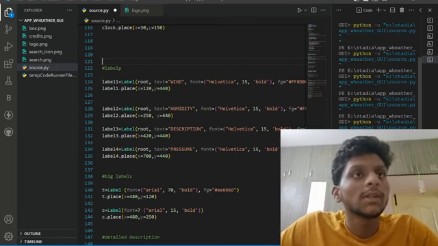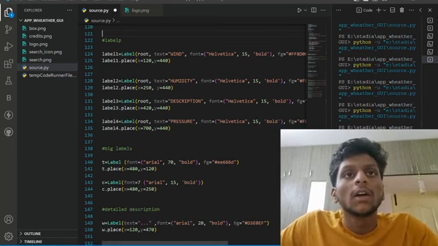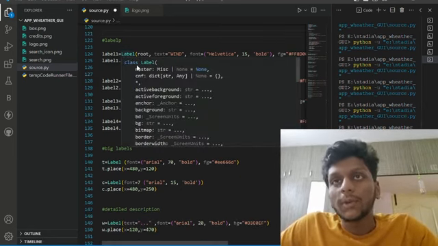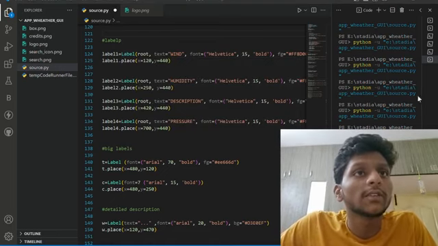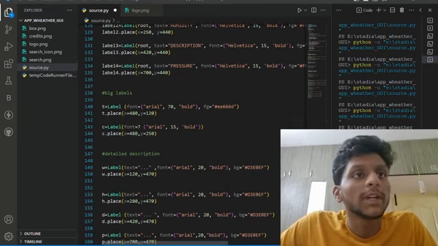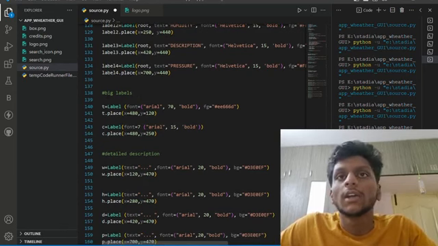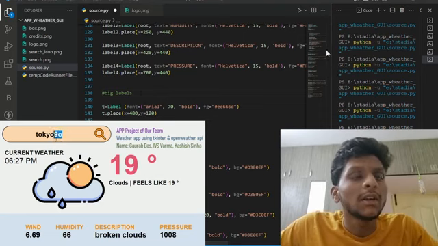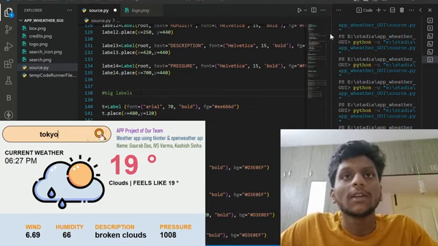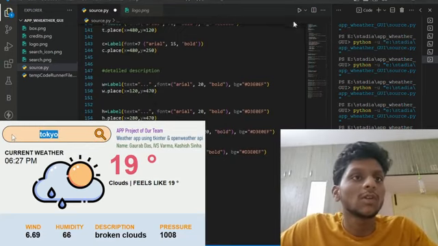So continuing with labels, we created four labels here, which are wind, humidity, description, and pressure, and the coordinates are placed according to XY coordinates here. And going to the big labels, this is shown for the weather info here, which is 16 degrees, this one. And for the detailed description, if you enter a state or a city, the data you get for displaying wind, humidity, and description is called the detailed descriptions.